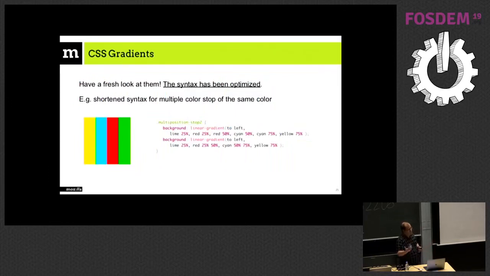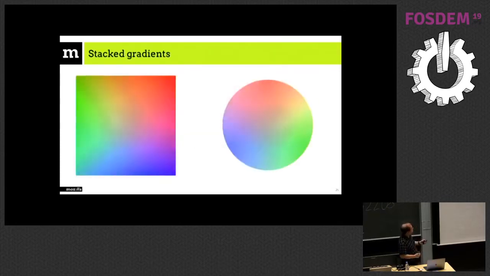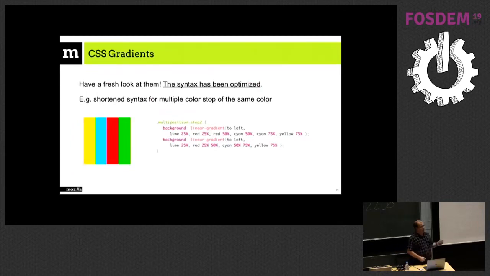And the syntax of gradients has evolved. So 2 or 3 years ago, there was an addition of syntax to do color hints. And in fact, lately, and this landed in the version of last Tuesday, people noticed that there is a lot of redundancy, a lot of things to type. So for example, when you have several color hints, several stops, you can put it in one thing. So it doesn't change very much the life, but gradients are still something that you can use, and you should consider using them sometimes.